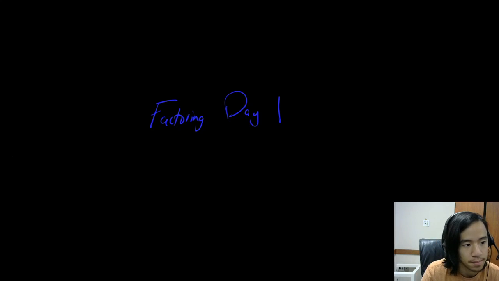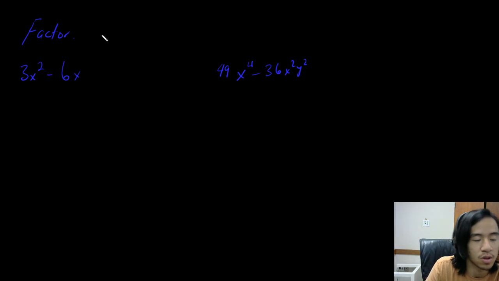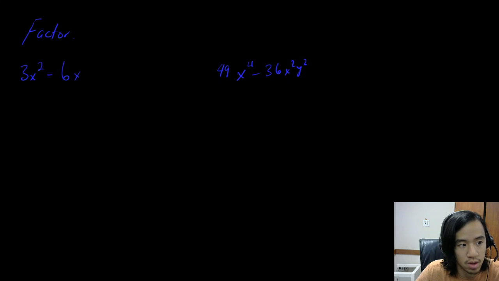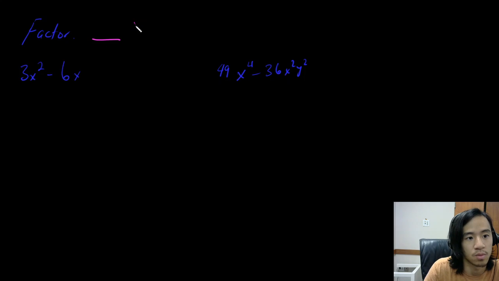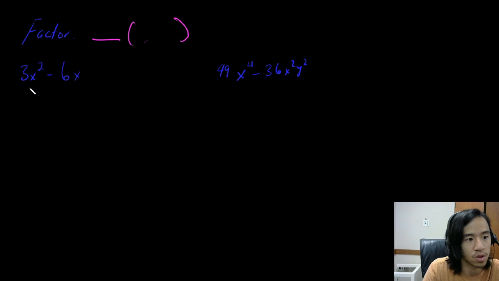Let's check it out. All right, so we have a couple examples here, and the instructions are just to factor. The first thing that is key about factoring is you're always going to factor expressions. So your answer is not going to look like x equals. It's just going to look like two terms that are multiplied by each other like this. And when it says solve, you should have x equals stuff. So this first question is a simple greatest common factor question.